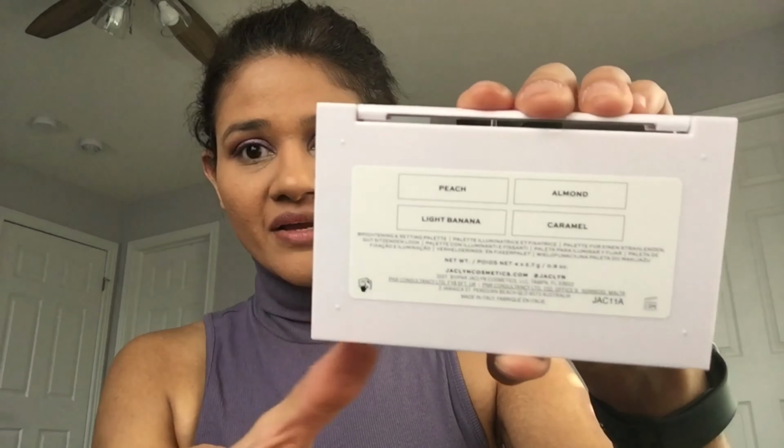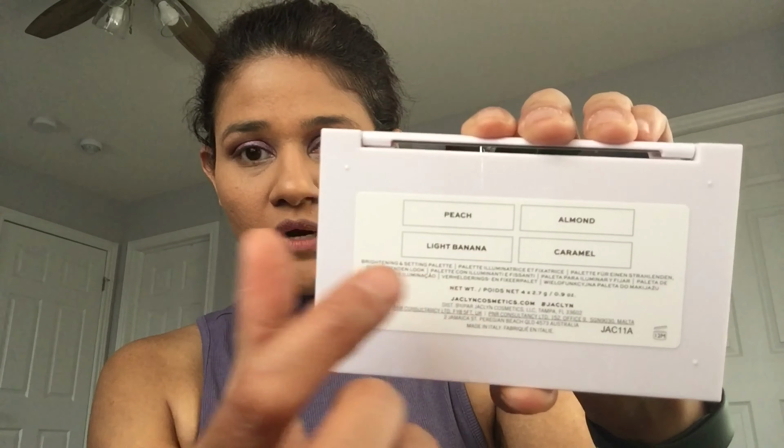I'm going to first open up the face palette. Pretty basic, Jaclyn with the J, the engraved J, and then on the back it says what each of those pans are named, and just some weight details and the shelf life, and it says made in Italy. Let's open it up.